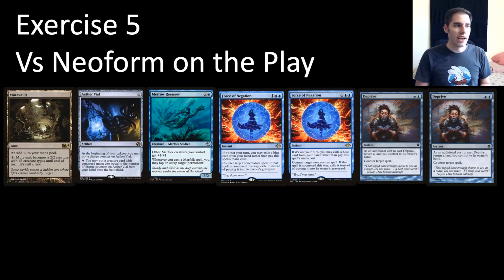So this is our last exercise, exercise 5, versus Neoform on the play, the super dangerous deck that can win on turn 1, usually wins on turn 2. We've got Mutavault, Aether Vial, Mirror Entity, 2 Force of Negations, 2 Deprives. Is this a keep or a mulligan? What do you think?